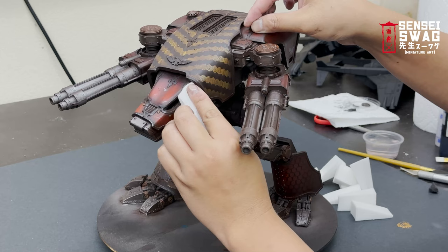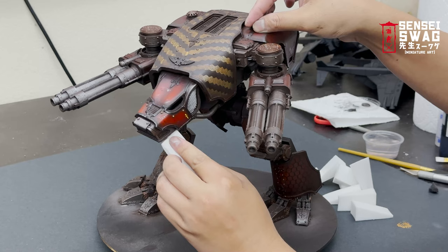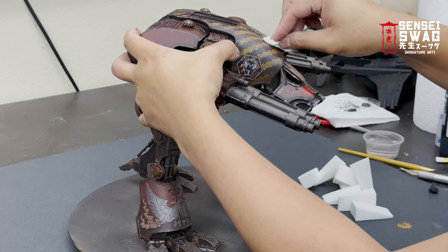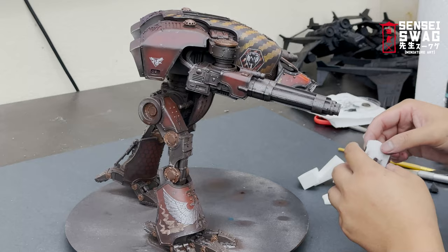If the paint isn't coming off easily, soak your instrument with Gamsol to get the really stubborn spots. I'm using the sponge deliberately going downward on every stroke to leave streaking effects like dirty rain coming down the side of the Titan. This micro detail really helps show the scale of the Titan. You can remove as much or as little of the streaking grime as you want. The streaking grime will take a day or two to fully dry.